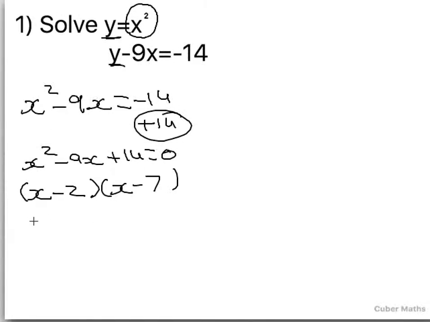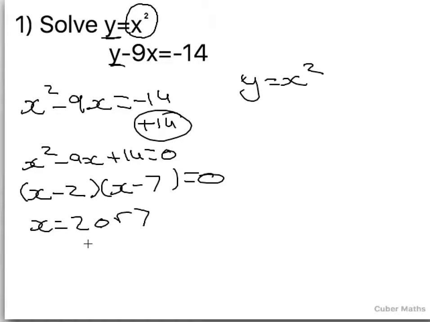So this means that x is going to be equal to 2, because you always change the signs when you write x is equal to. So if x minus 2 is equal to 0, then x is going to equal positive 2 or positive 7. So now our next step is just to substitute these ones back into our equation. So if we take this top equation, y equals x squared, because that's the simpler of the two, and do our first one, so y is equal to x squared, and if x is equal to 2, that's going to be 2 squared, which is equal to 4.